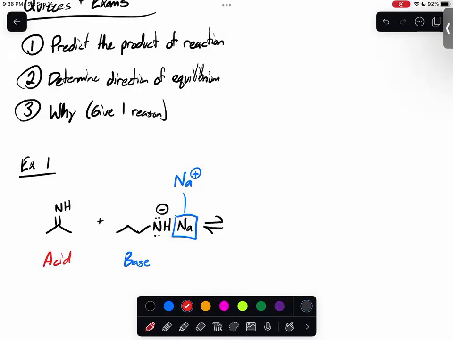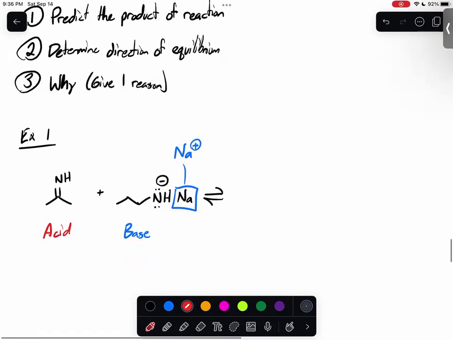So now what we need to do next is determine what is our most acidic proton. So looking at our acid, finding our acidic proton here is generally pretty simple because we have an NH, and the only other possible proton that is likely to be taken is going to be one from one of these carbons down here. But I'm going to say right now that's probably not going to happen. So what we're going to do is say, okay, let's redraw this out to where now we have that NH bond there. And we're going to draw the acid-base reaction.